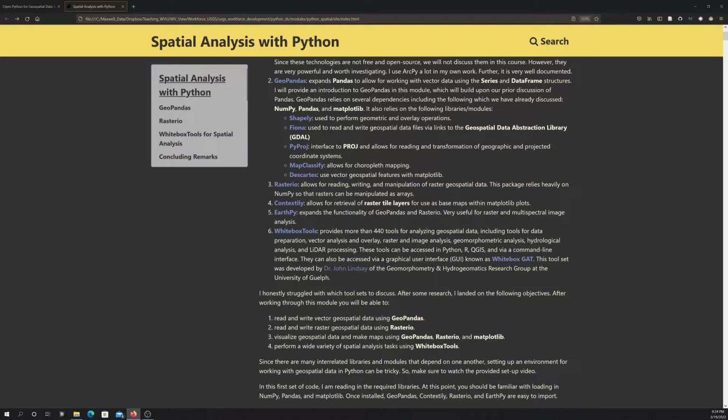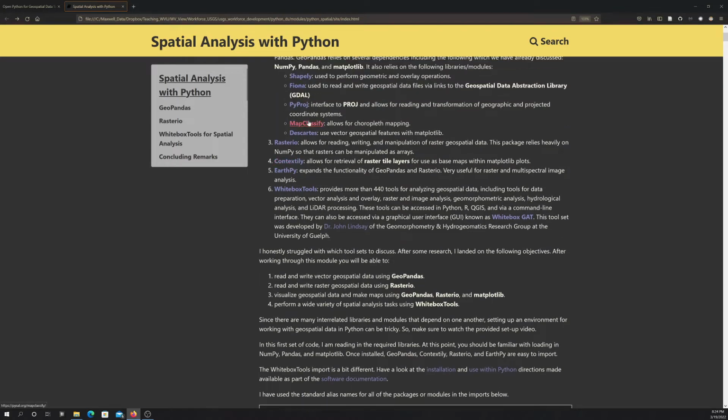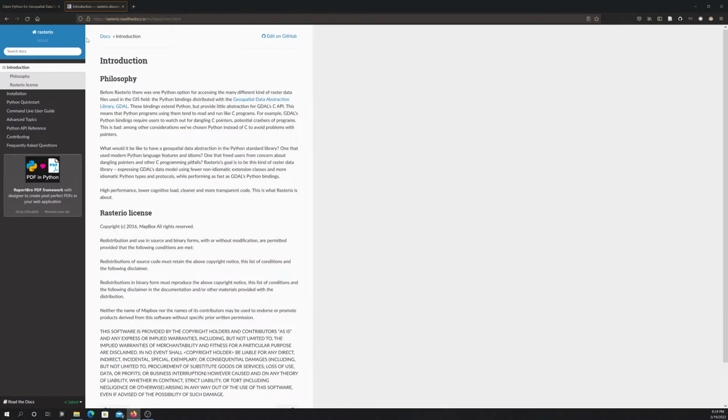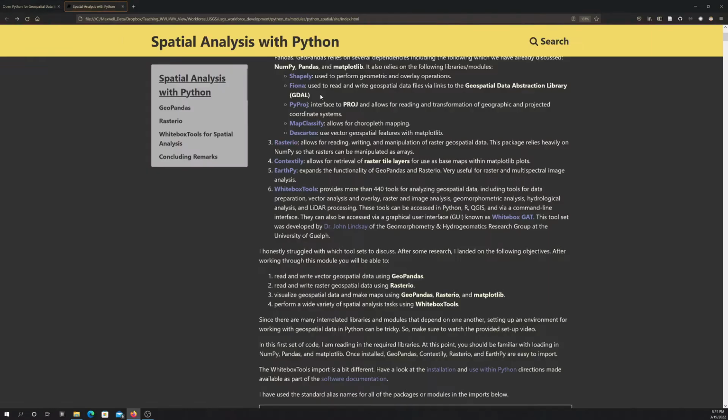So again, setting up some of these geospatial packages is going to be kind of frustrating because of the dependencies and versioning and whatnot. Rasterio is used to read in raster data. So here's a website here for Rasterio. A lot of geospatial raster stuff is based on top of Rasterio, and Rasterio sits on top of GDAL and also NumPy, right? So, a raster is basically an array. This allows you to bring in your geospatial data and then treat it like a NumPy array.